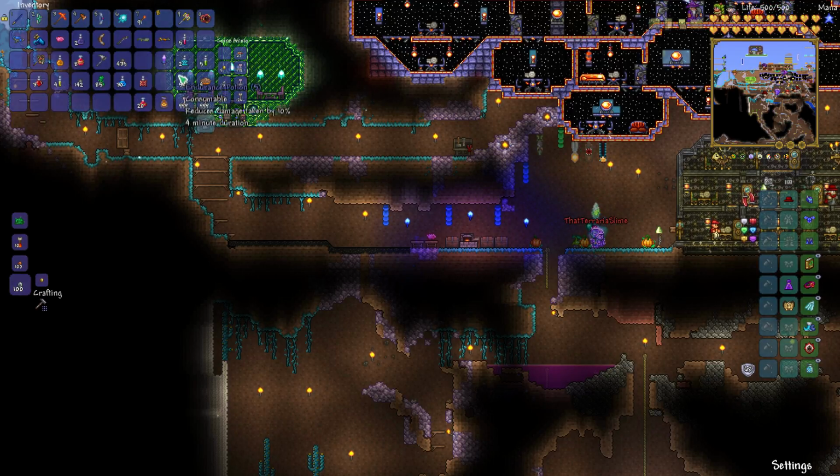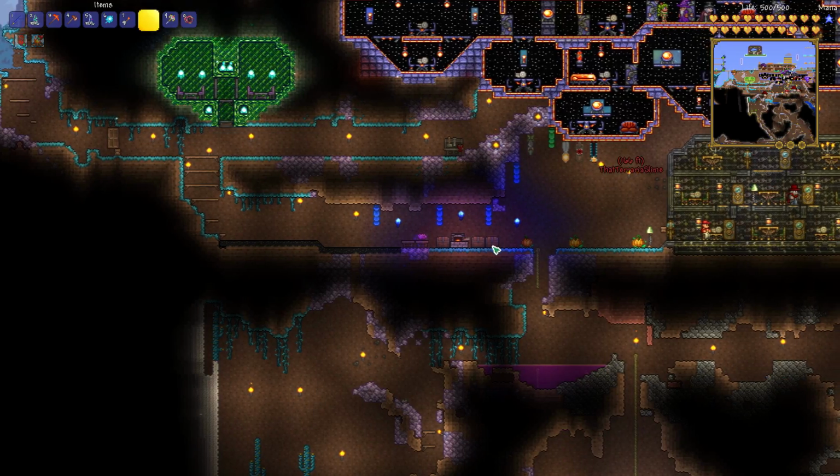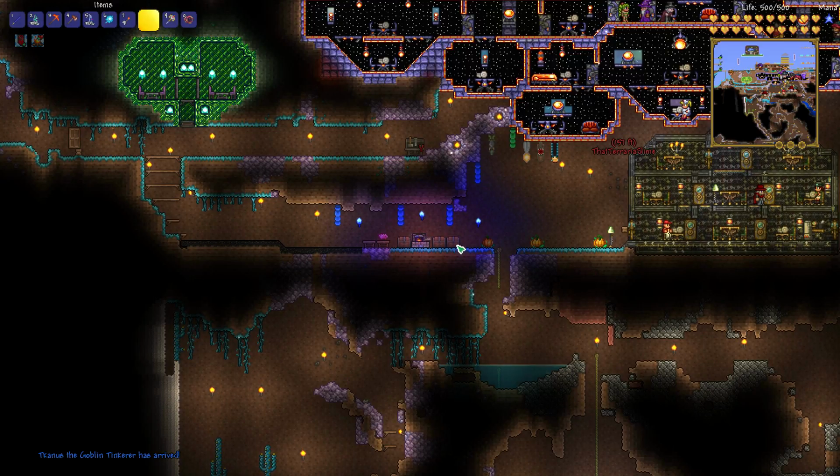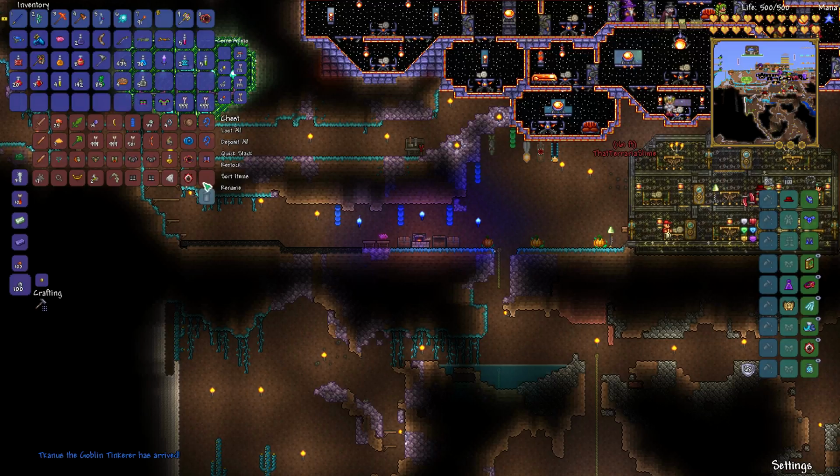I'm trying to get things to where I can keep track of them by having everything stacked in a certain position. Yep, I'm just depositing some of my stuff. Oh, a pixie shirt and pixie pants? Yeah, it's just vanity stuff. Okay. Just throwing stuff away where it's not needed.